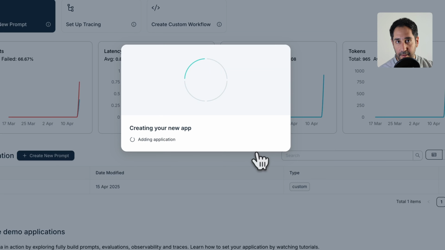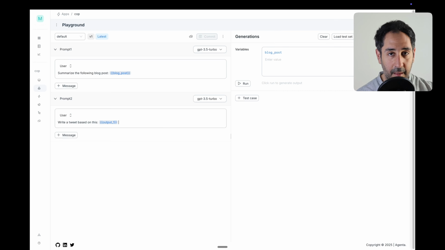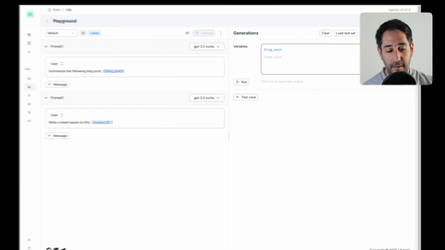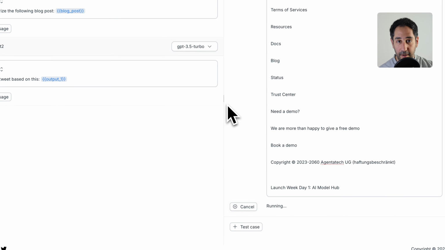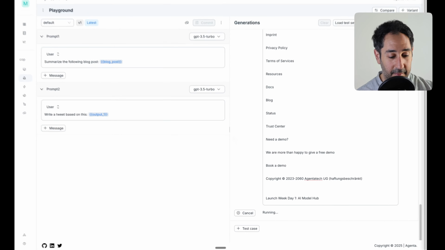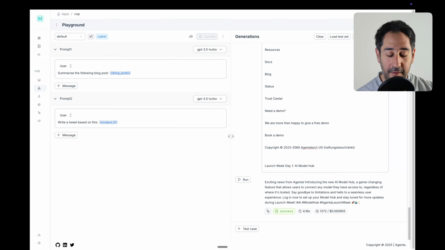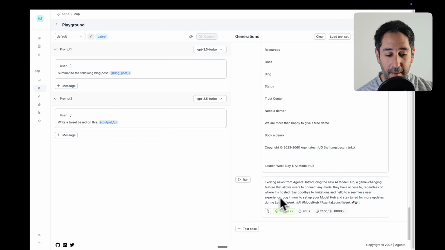I click on Create the application, and now I see in the playground the two prompts I have set. Let's take the blog post from our launch week and run it with these prompts. So now Agenta is calling our endpoint. You can see that here, and running the code to get the final tweet.